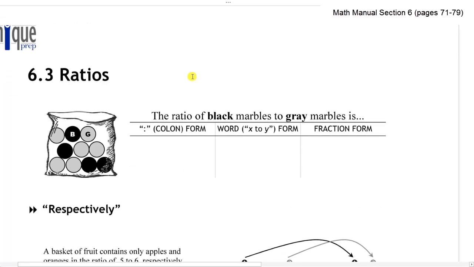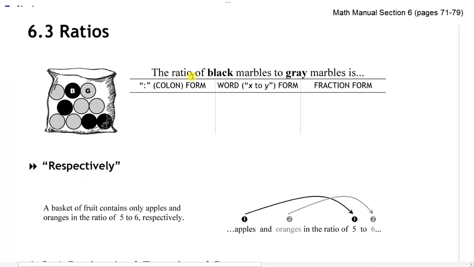We are moving on to ratios. What is a ratio? A ratio is just a relationship between two quantities or two numbers or two items. Ratios can be expressed in 3 forms: colon form, word form, fraction form. This is the important form, the fractional form. That's the form that's going to be most beneficial to us in most questions, because that's the form that we can actually perform some mathematical calculations on.